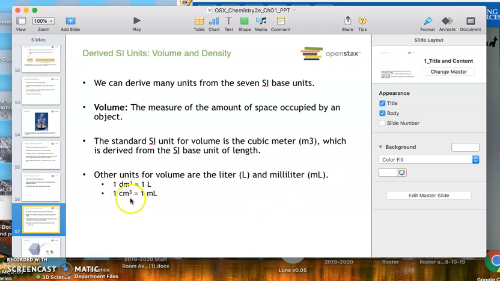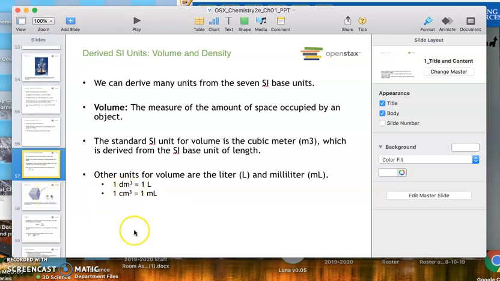Okay, but you can also use a cubic decimeter or a cubic centimeter. So you're probably used to hearing about a cubic centimeter or a cc. A cc is a cubic centimeter, and so it's used a lot in medicine. Whenever you give a shot, it's 5 cc's, that's 5 cubic centimeters. So a cubic centimeter is also equal to 1 milliliter. So if I gave you a shot of 5 cc's of a substance, then that's 5 milliliters of a substance.